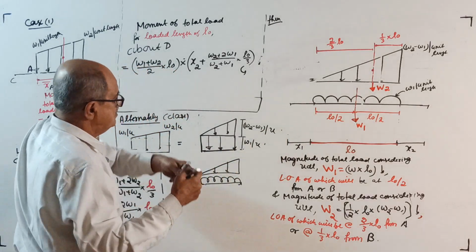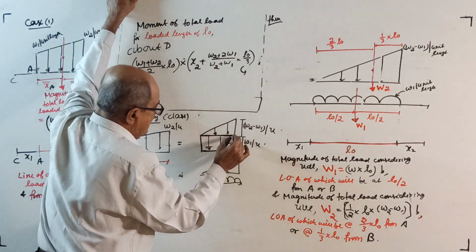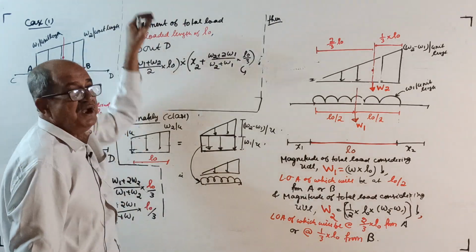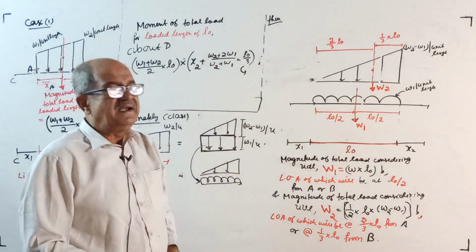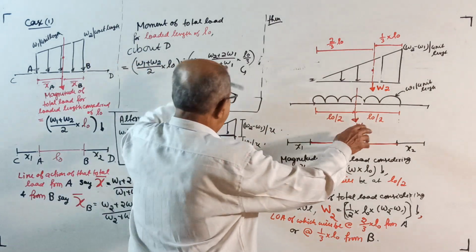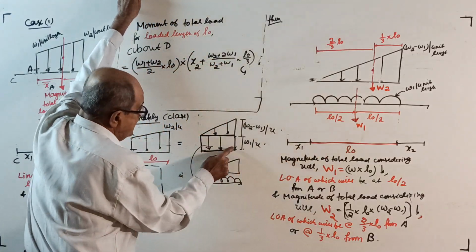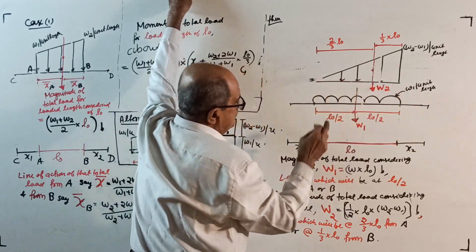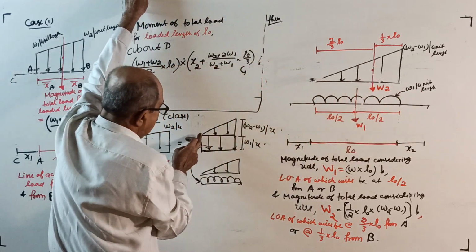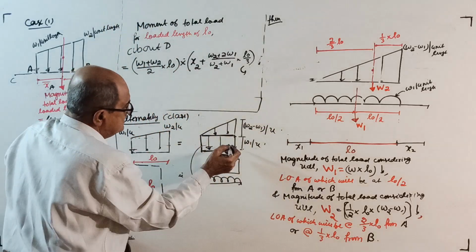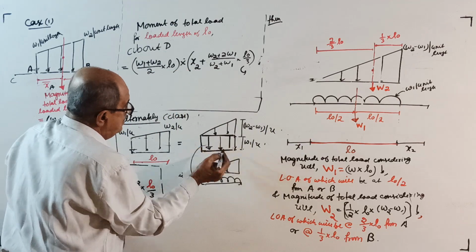Now make a note. This rectangle is actually UDL. You should know it. You can maintain rectangle, but you are happy if it is UDL. Okay, now therefore, see here. There is a UDL of W1 per unit length for L0 length. Then uniformly varying load. See, do one thing. When you put arrow mark here, stagger it here. Do not write this way.